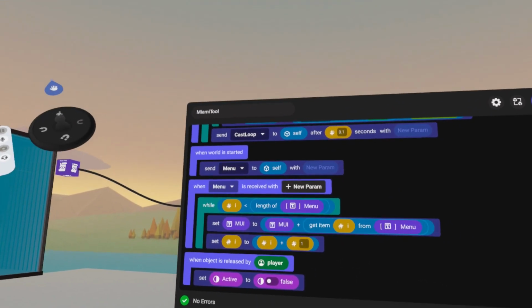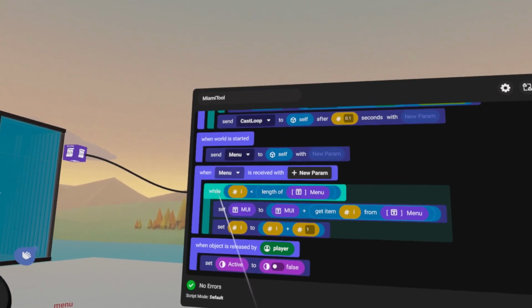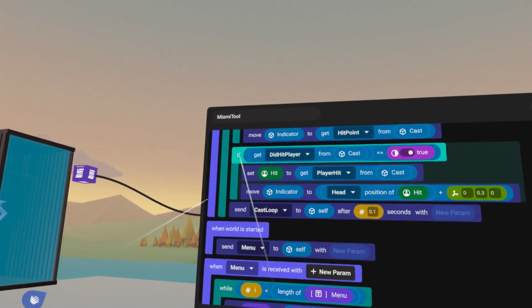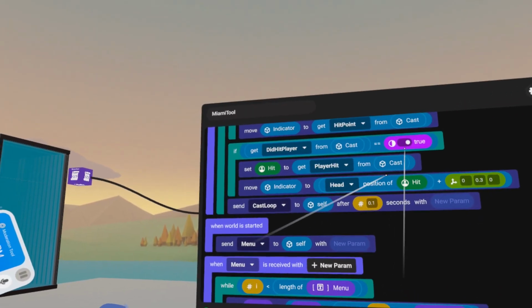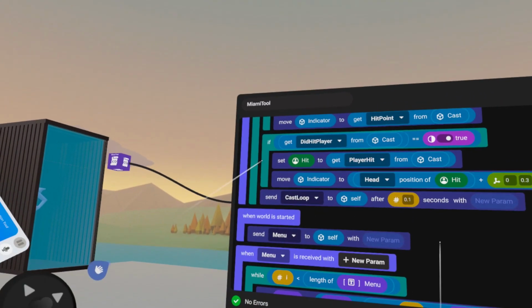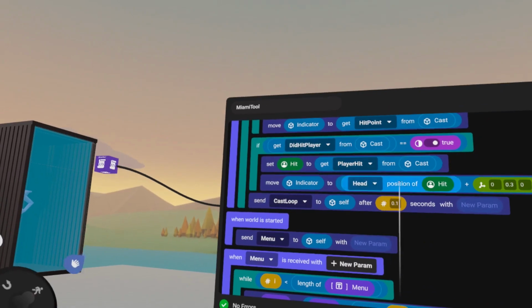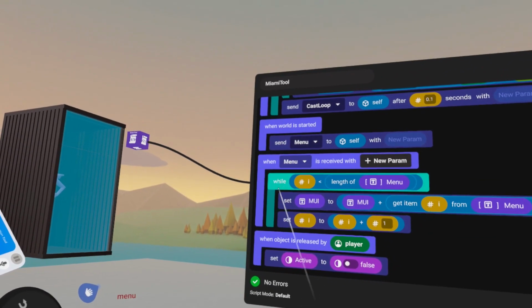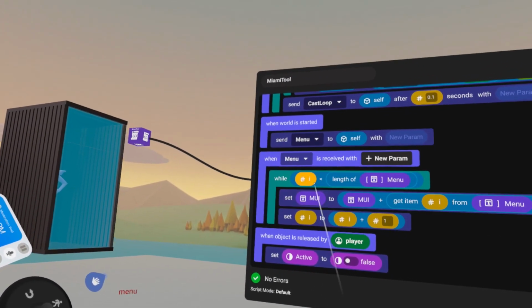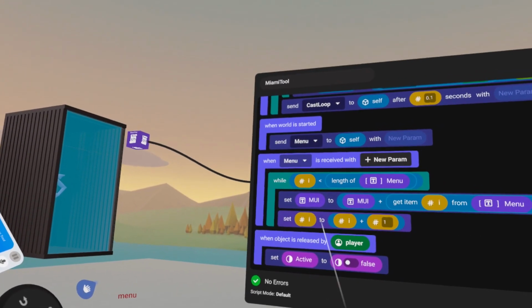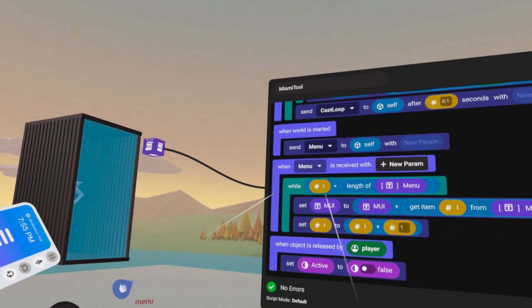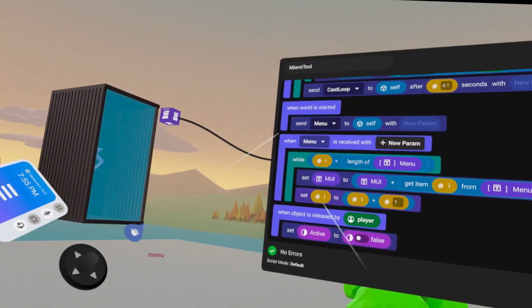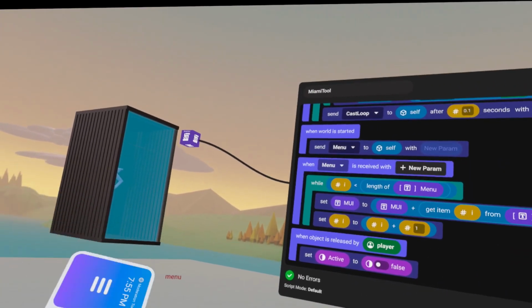And we're not done here. But I'm just giving you guys a breakdown of what you're using and what a while loop is and how it differentiates from an if. Because if just pretty much checks the statement one time and it keeps on moving. And that's it. It's not going to recheck. It checks it one time. But a while loop is going to continuously check every single time it runs through the execution code blocks. So after it runs through, it's going to check again. It's going to keep checking until it's false. Once it reaches false, then it stops checking and the while loop is done for now, until menu is received again.